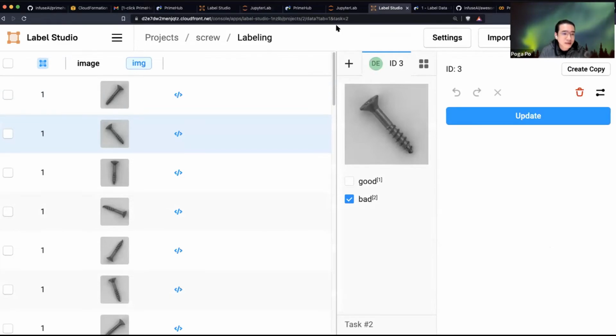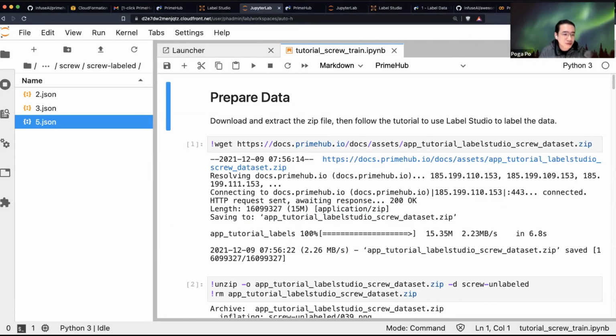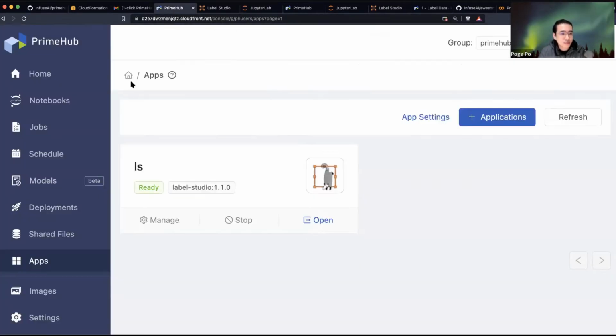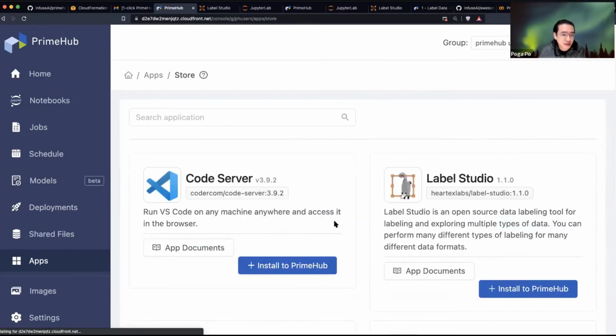Really cool. Yeah. And some other integration that's not here is that we also integrated with one of our partners, which is an AutoML provider, and we packaged PrimeHub and Azure together. So then they get a full-featured AutoML platform with all the infrastructure ready for them, and they can just sell the product. So I think this is an interesting way to integrate PrimeHub into different tools and to create new packagings. Yeah. So this is PrimeHub Apps, which is also really cool.